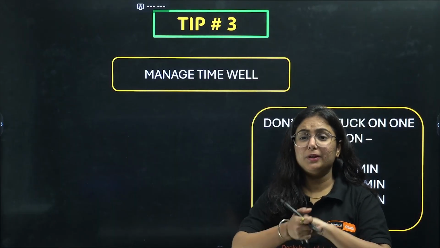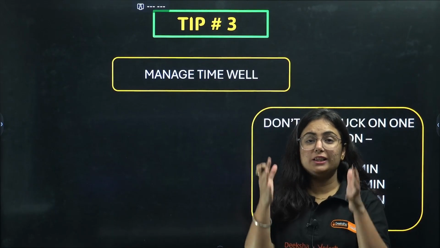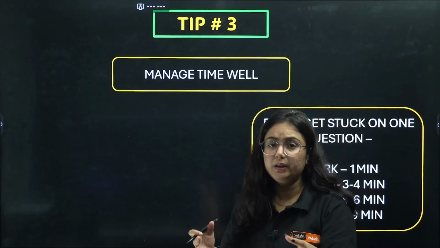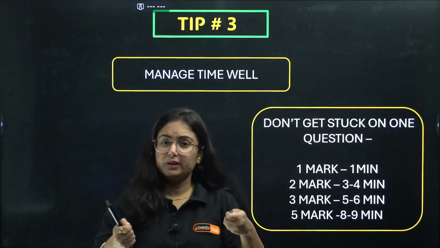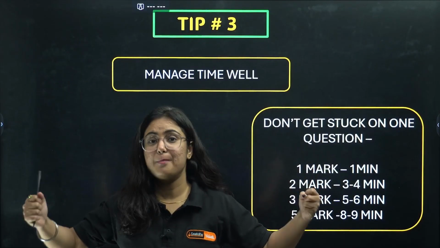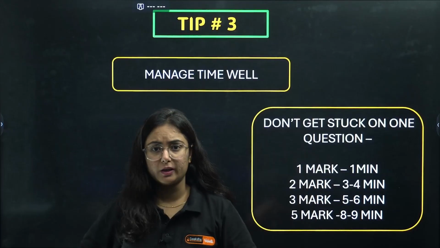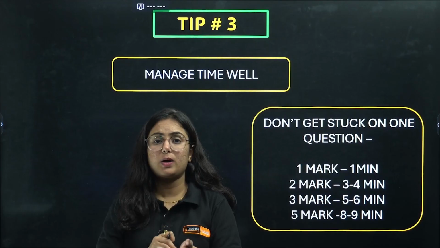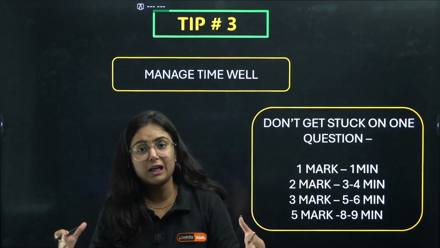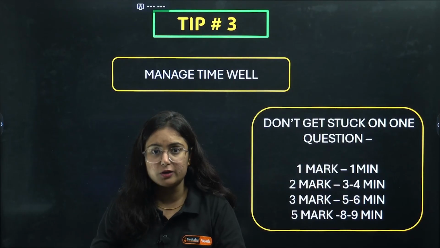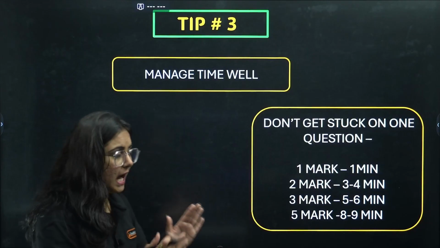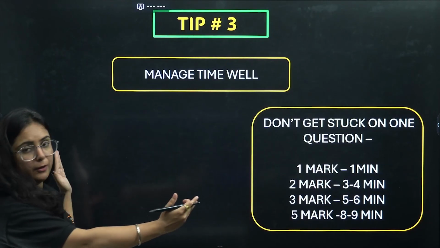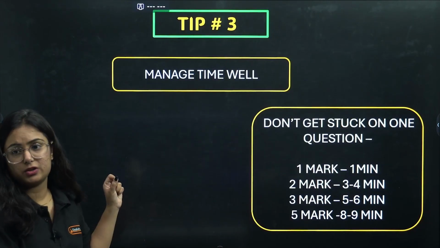Moving to tip number 3, you need to manage your time well. What happens when we get the question paper is that we think the 3 hours is ample time and we are going to solve it, right? We have good energy at the start, we focus on every question and spend a lot of time on those questions, and we are not aware of it. Yes, we have a very lengthy paper for SST and we need to manage time for that.